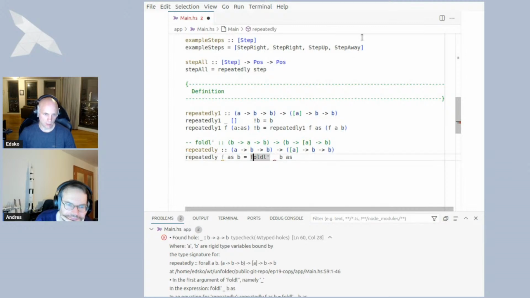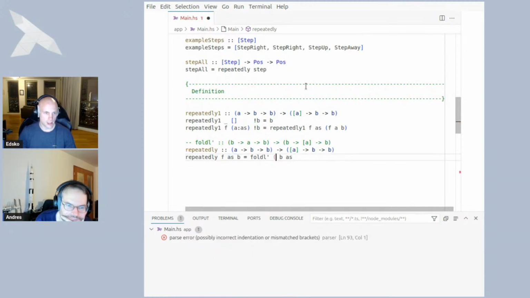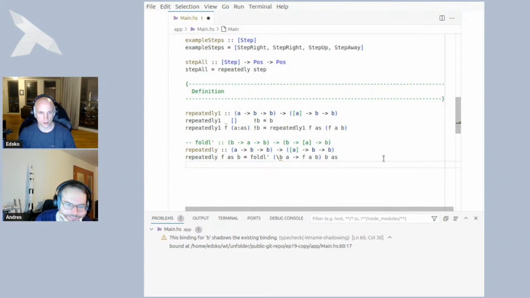Right, so really what we've done is we've just passed these two arguments in opposite order, like we said. And now here we need a function that takes a b and an a, and gives us back a b. And we can do that by calling f, passing the arguments in opposite order, right? So this makes it very clear that all we're doing here is shuffling some arguments around.